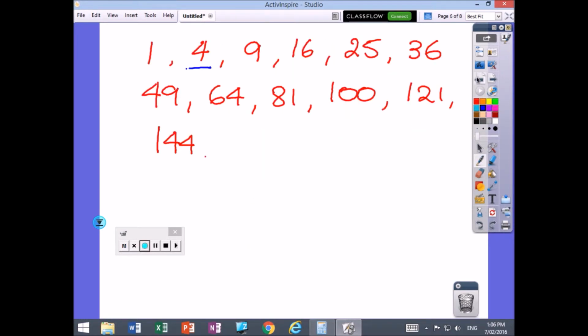If I go back here, oops. So 4 will actually go in, so will 9, but so will 36. Now, if you're struggling to identify that, put the 72 into your calculator and just start dividing. 72 divided by 4. If it gives you a whole number, then it goes in.